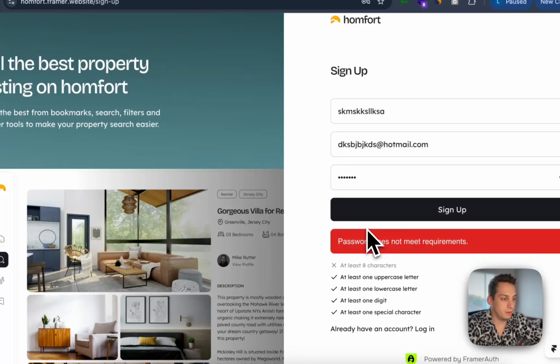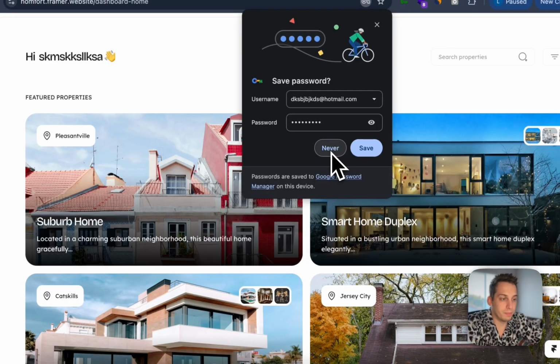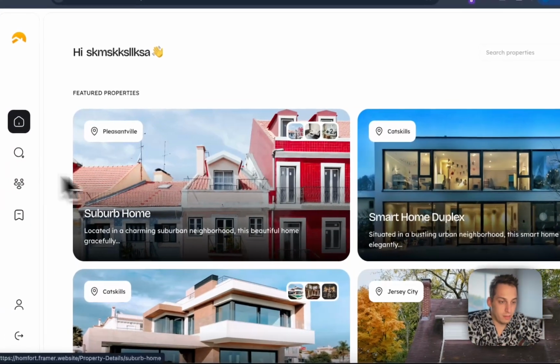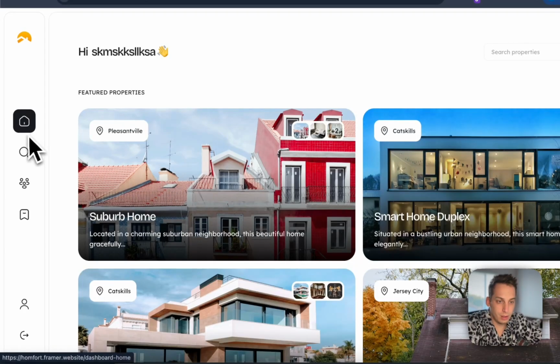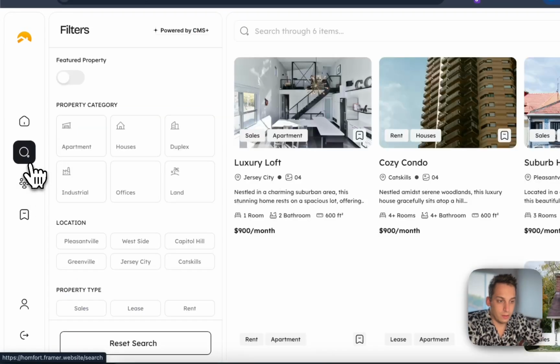You sign up. Then you can see that there are different properties here. You can search different properties.